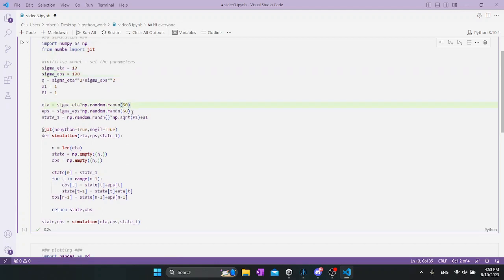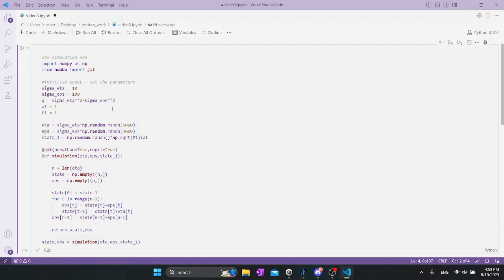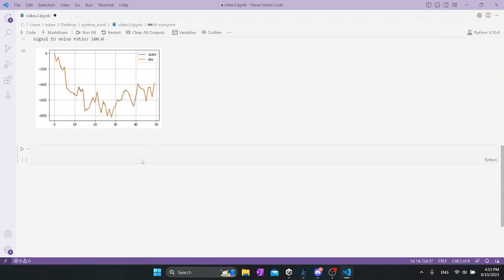So now I want to show you something else, and I want to show you that there is a link between the local level model and the ARIMA 011 model. So the local level model in most cases has an ARIMA 011 representation, so I can show you. I'll just show it without proving it, right?